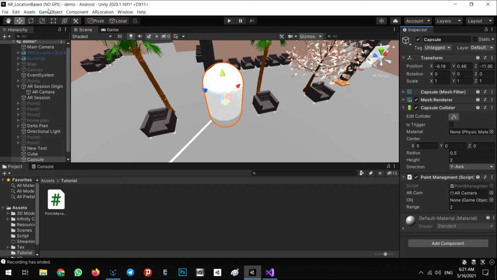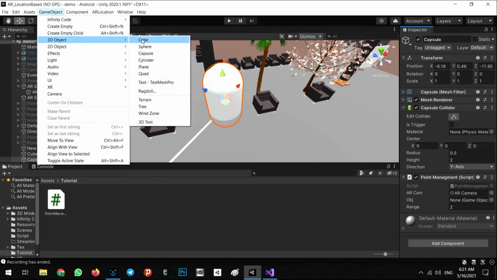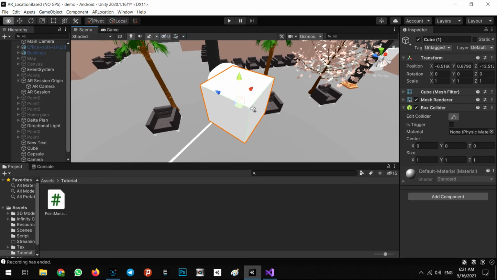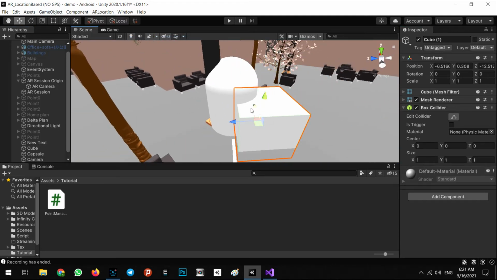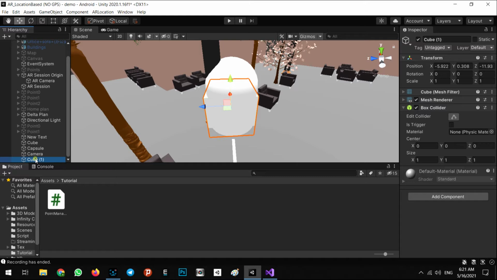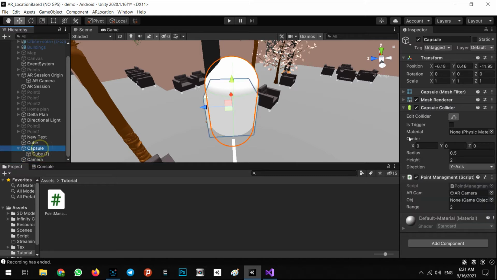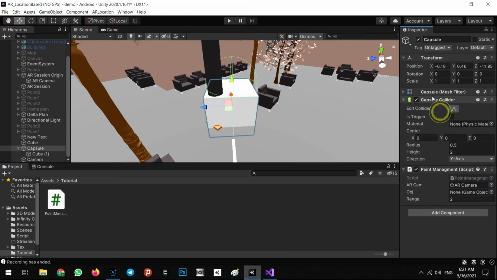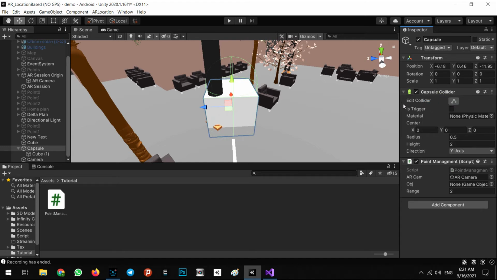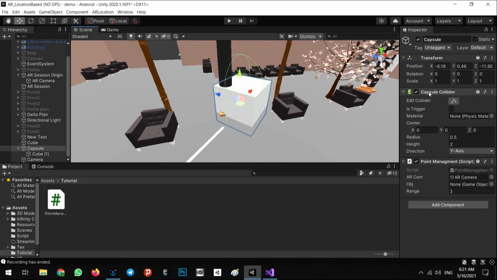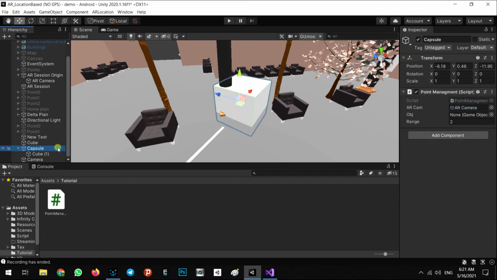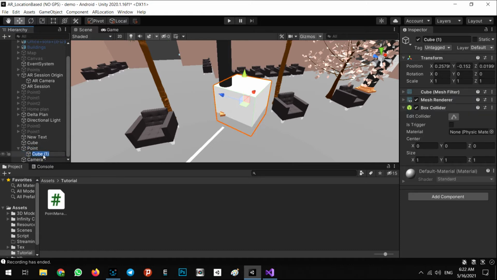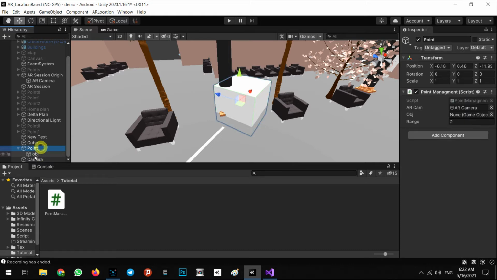Okay, and also when we reach this object we want to show the cube at this position. We drag a cube as a child of this capsule and we remove the mesh renderer of it. We don't need the collider as well. We call it point obj.